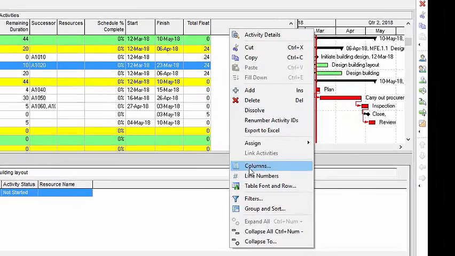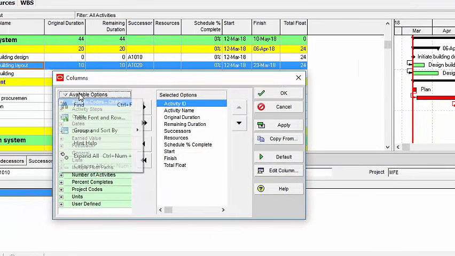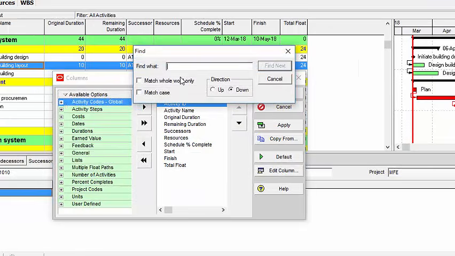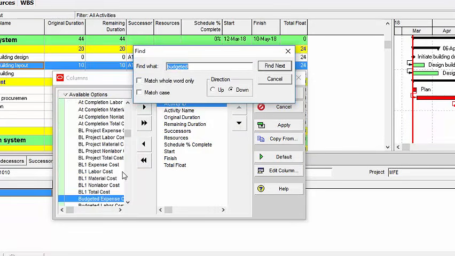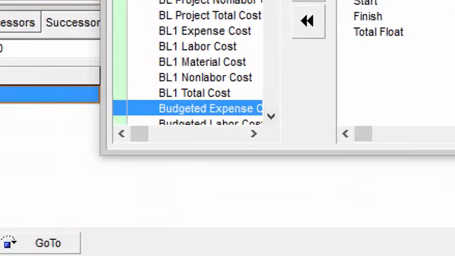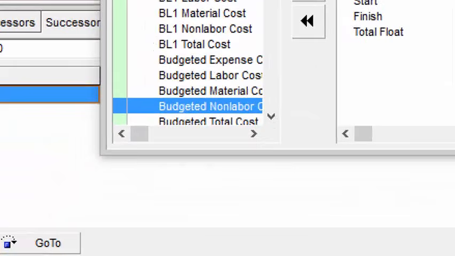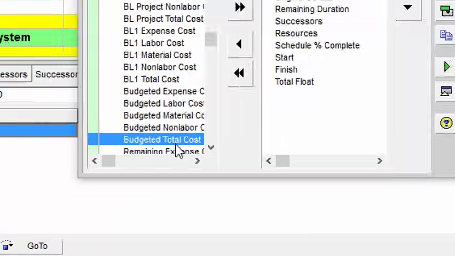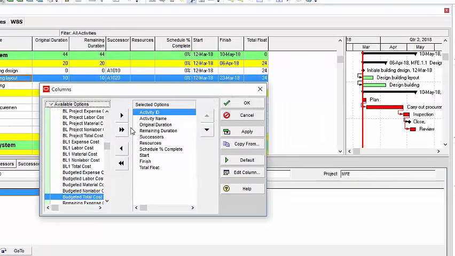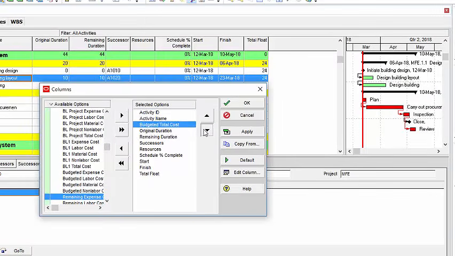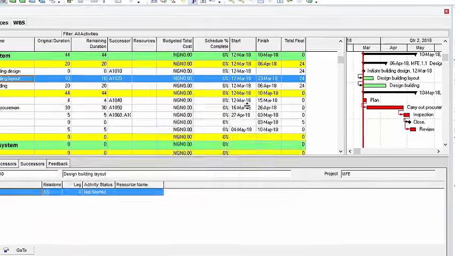So as usual, you right click on columns, then go to search and then select budgeted. Let's see, I think budgeted total cost. We're looking for budgeted total cost. Okay, so that's it. So we add the budgeted total cost and let it appear after our resources. So we click on OK.